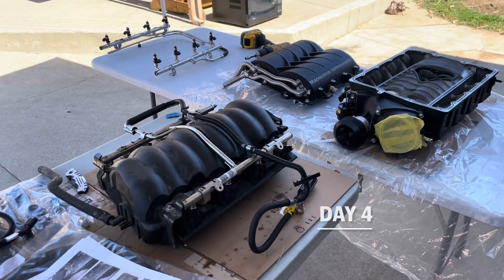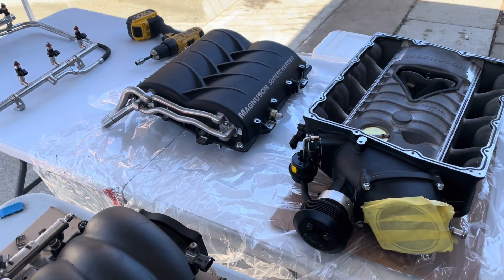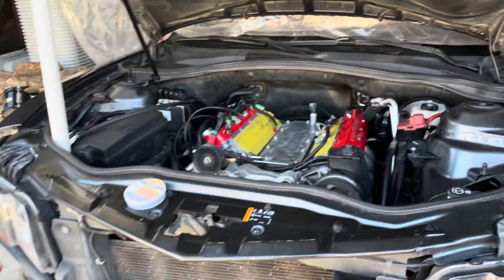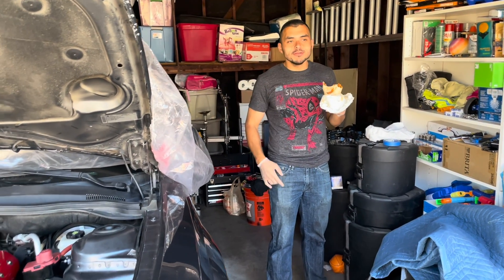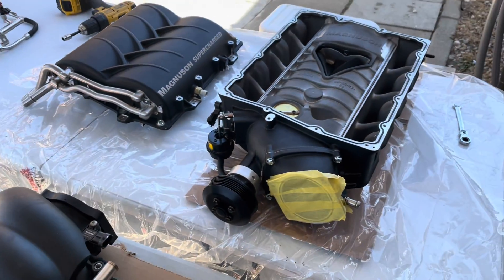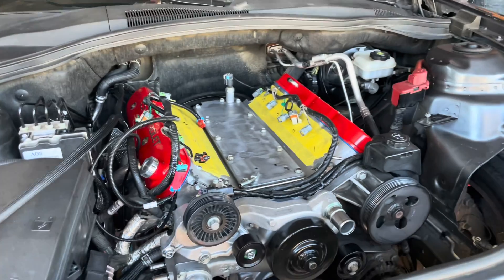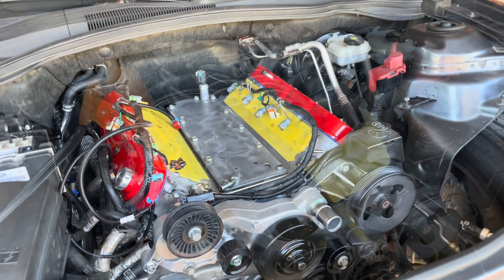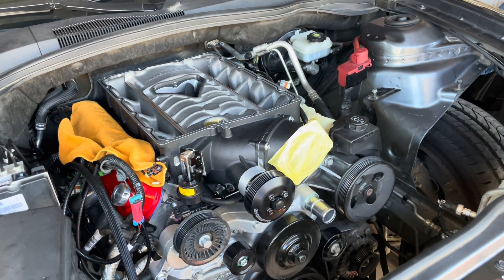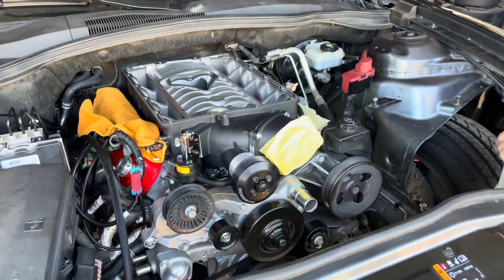We are back, day four I think. Supercharger — we just took off the top of the new Heartbeat supercharger, so I'm getting ready to mount this to the intake of that beautiful engine right there. We're taking stuff off from the old intake manifold and putting some of it onto here as instructed. We're gonna get this guy put together and get it onto this engine. Alright, we got this heavy beast put on the intake manifold — supercharger onto the heads. Just got to bolt it down and then we'll do the fuel — lots to do.